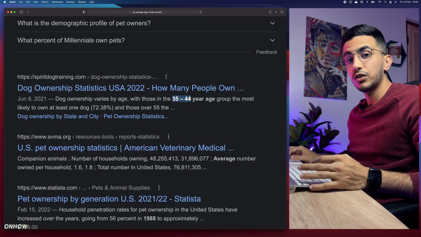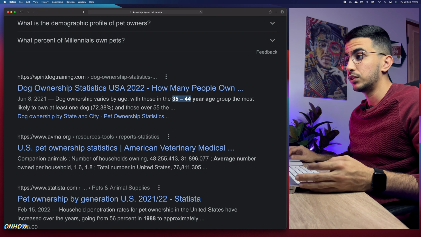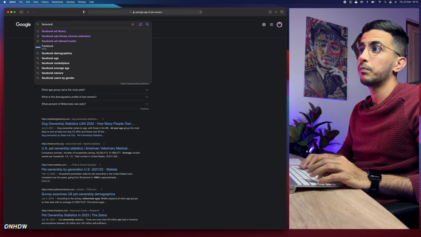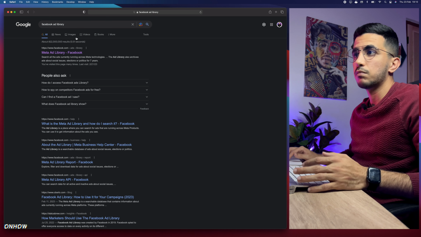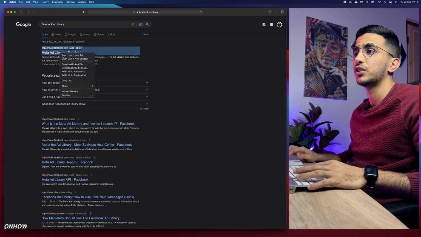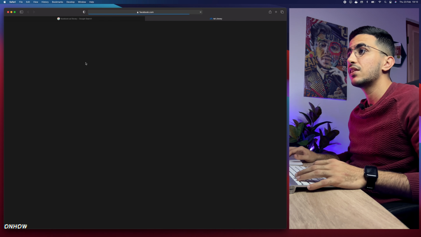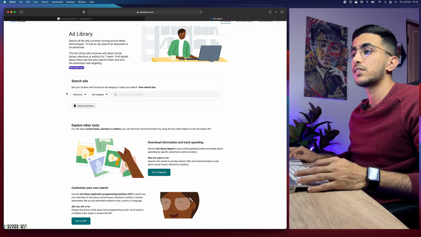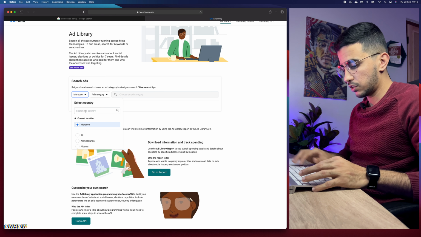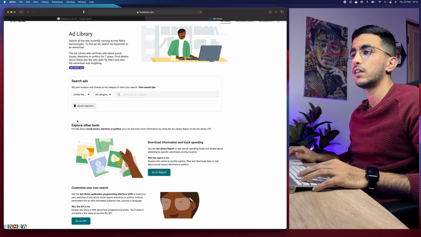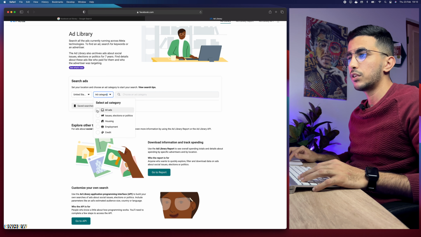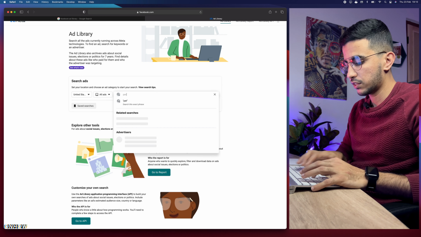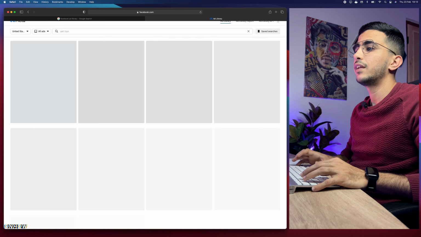And right now the third phase, which is spying on competitors. I will do that by accessing the Facebook Ad Library. So the Facebook Ad Library is basically a library for advertisements. I will access it and do research for pet toys in my case. By the way, I just changed the country to United States. And for the ad category, just select all ads. And in here, I'm going to search for pet toys. So let's type in pet toys and hit enter.